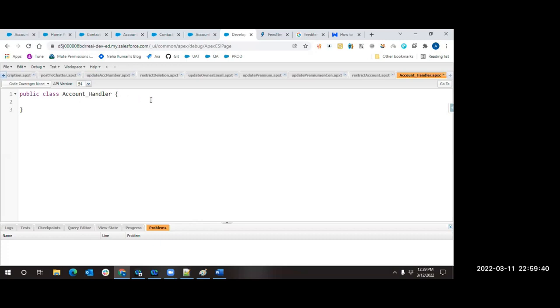Now, first let us understand what a class is. As part of OOPS, you must be familiar that classes and objects are something which we use. But I just wanted to take some time to make you aware of what a class is all about and how we can write a class. A class is a combination of members and methods. Members are nothing but the variables. We have been dealing with variables for quite a long time. We have seen strings, we have seen collections of strings, we have seen sObjects, we have seen abstract data types. So we are quite familiar with what a variable is all about.